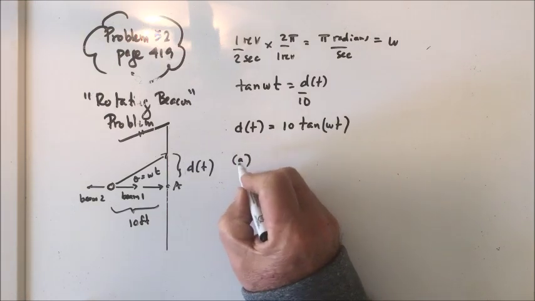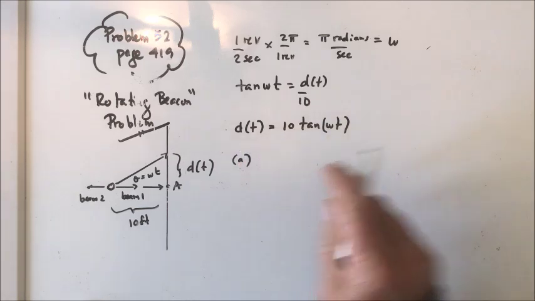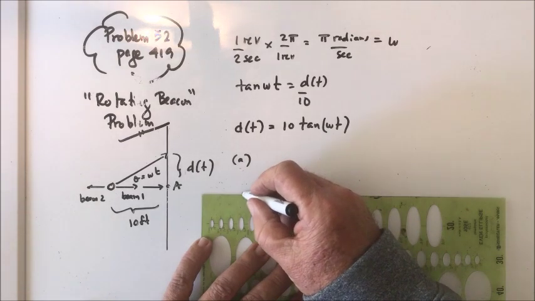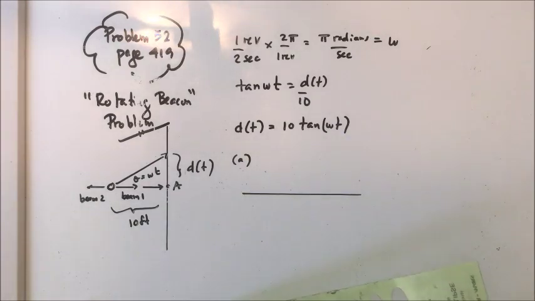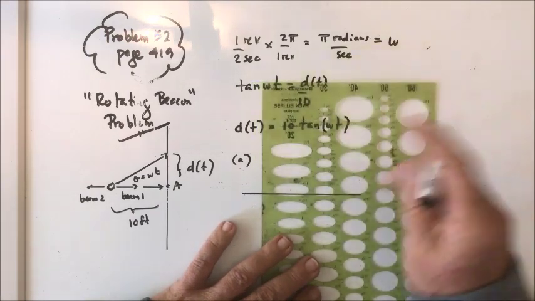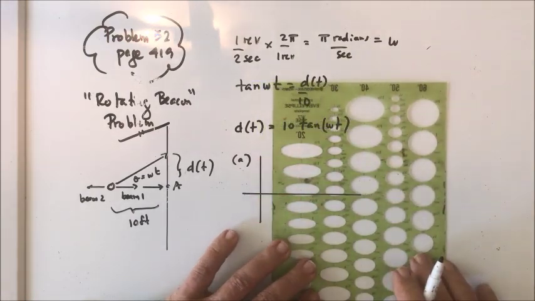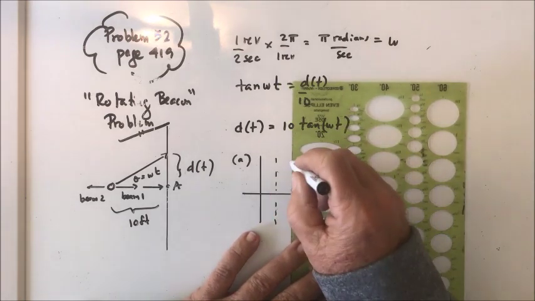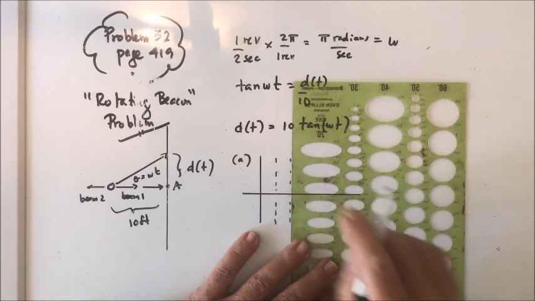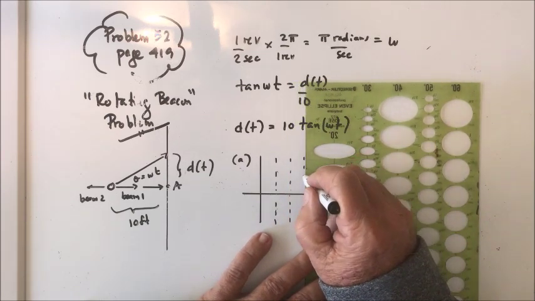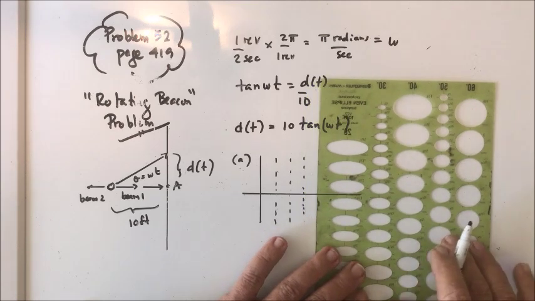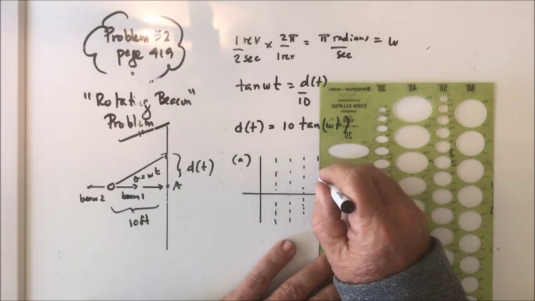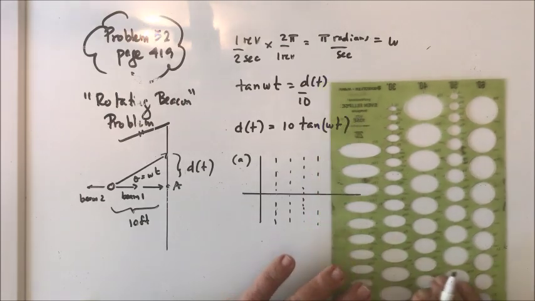They've asked a number of questions, though. They first asked, can you graph d of t? And we're going to say, you're right, we can. I know what the tangent looks like. And so I'm going to do that real quick here for you. Really wish I had drawn this beforehand, but I didn't. Okay, so let me do this. And what I need is 4 quarter periods. And I'm trying to hurry myself, that's why they're ugly.